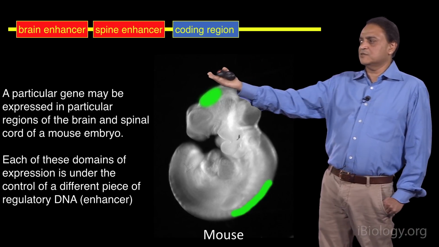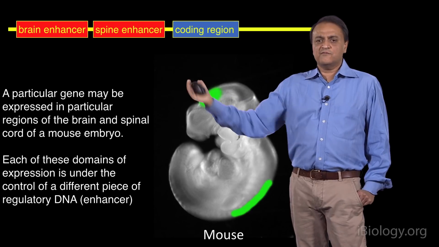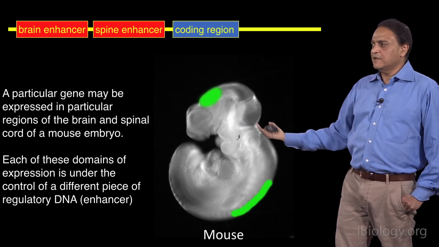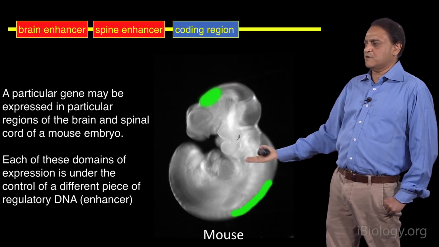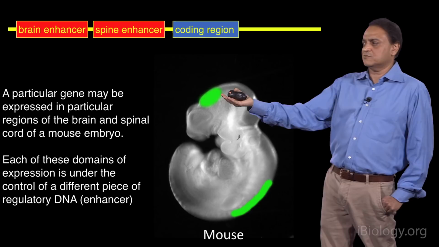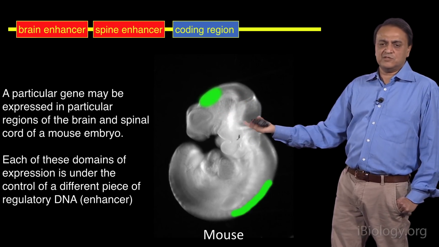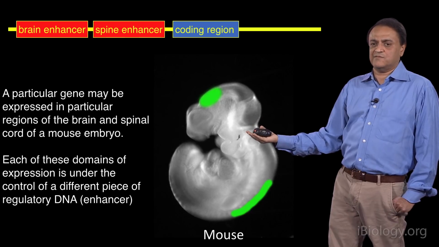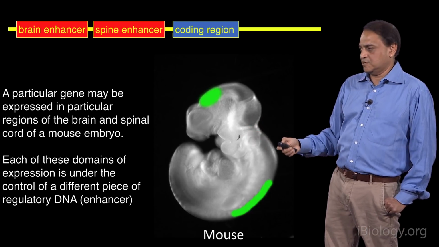And in fact, these regulatory regions can be quite complicated, so you can have different regulatory regions for different parts of an expression pattern. In this case, I've just made up an example in a mouse where there's some gene expressed in the brain and the spinal cord, but there are different enhancers, what we call regulatory regions, for that. So all that is to say that you can get mutations that give very, very specific phenotypes because they're only knocking out a portion of the function of a gene.